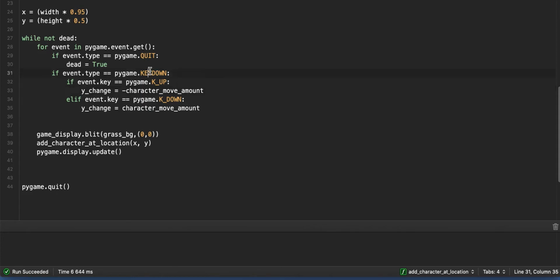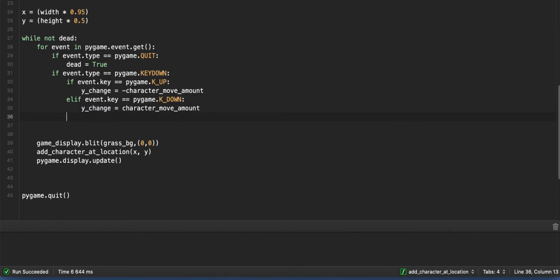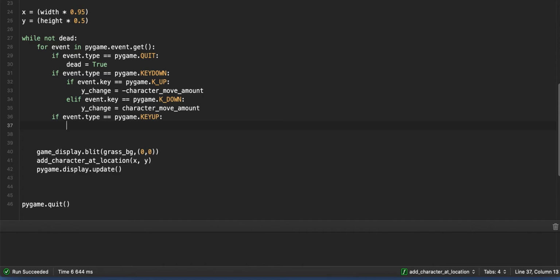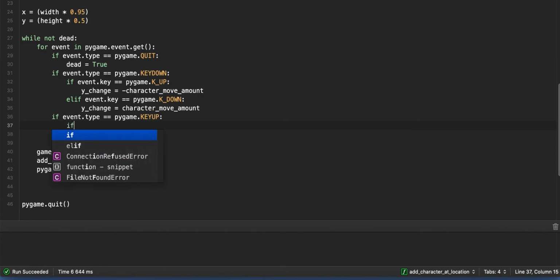This is all well and good, but this only accounts for what happens when they press a key. When they release a key, we're also going to do some things there. So let's implement that logic now. We can go back levels of indentation, back here, and we'll check the event type. This time we're not checking to see if they push a key down. We're going to see if they release a key, so it will be KEYUP. We also need to check to see if the event key was up or down. Those are the only keys we're going to be using at this point in our game, so we really don't care if they press any other key. That just won't do anything.